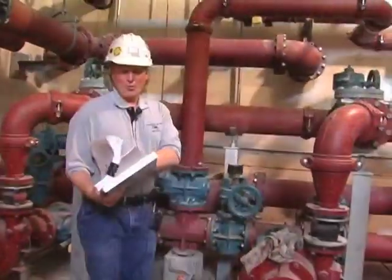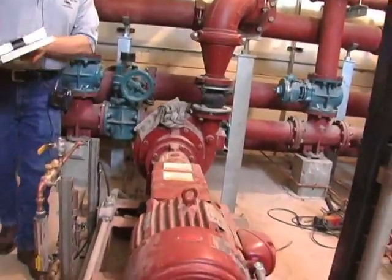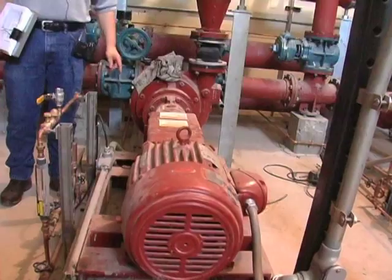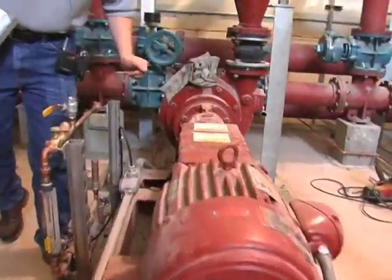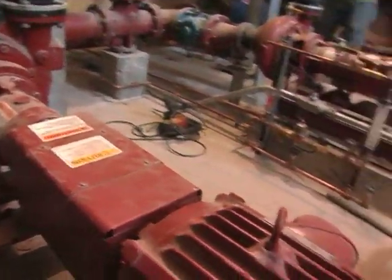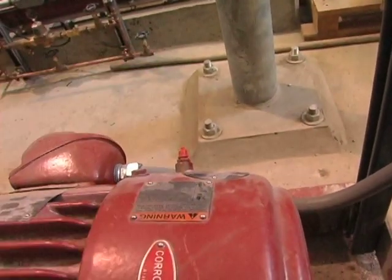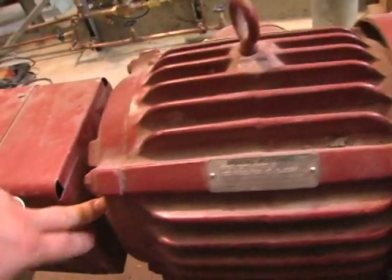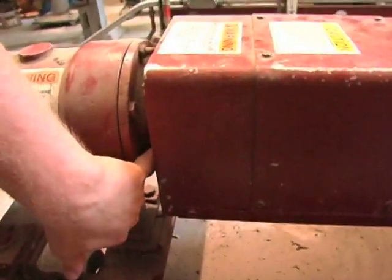So this is your waste activated sludge pump. It's a Fairbanks Morse 5444 horizontal mounted pump. Fault coupling in there. Everything looks pretty good. There are 4 grease points. You are going to have a grease point on the motor, thrust bearing on the motor, your radial bearing on your motor. You are going to have a grease fitting. They got it tucked away inside.